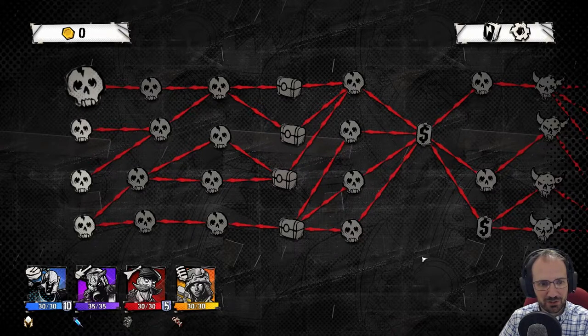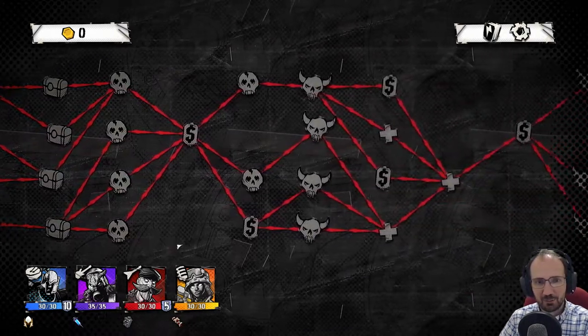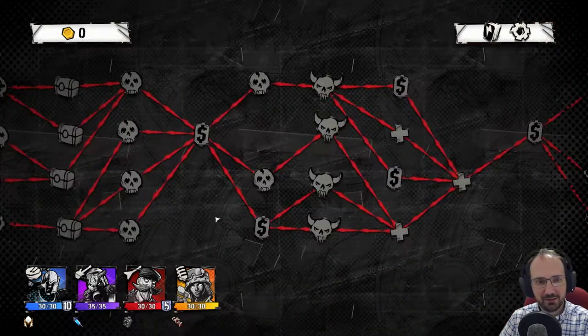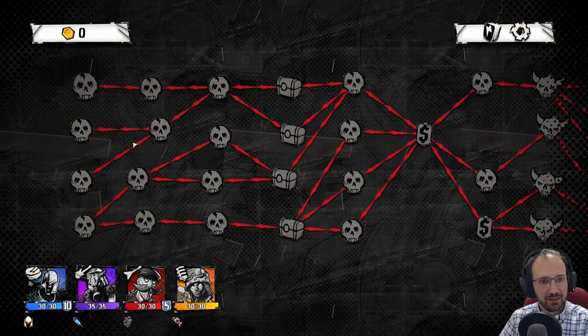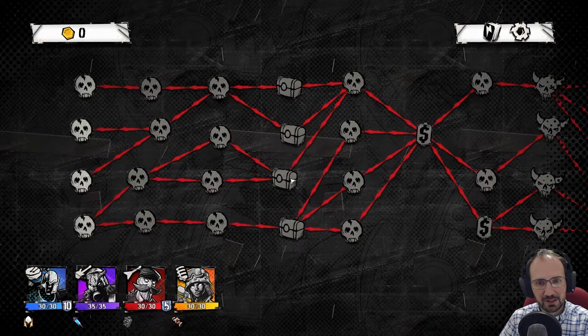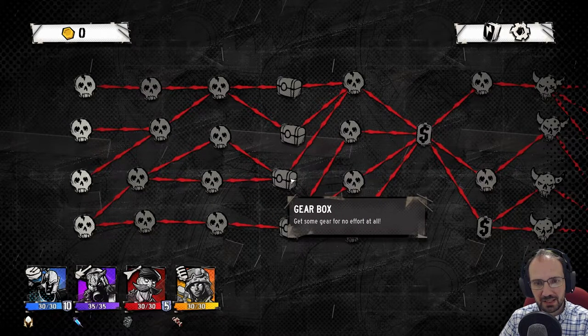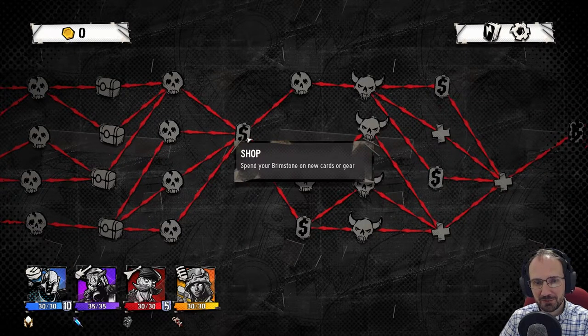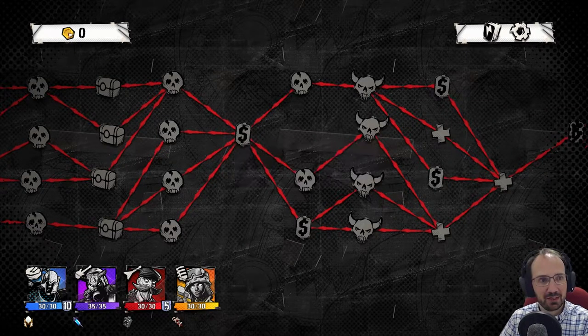Okay, I guess that was the tutorial. Now we're playing for real, so far, so Slay the Spire. What have we got here? Base off, okay. Battle Band of Demons to get new cards. Gearbox gets some gear for no effort at all. Merchant. Yep, shop. Spend your brimstone on new cards or gear. So this is brimstone, presumably.